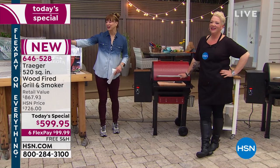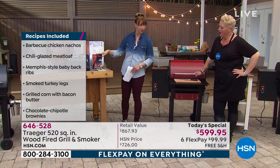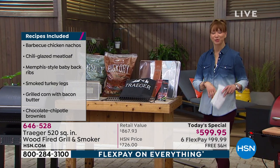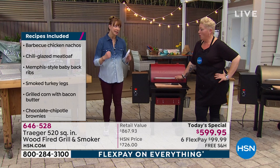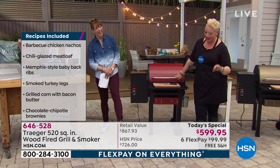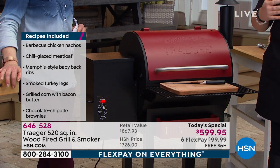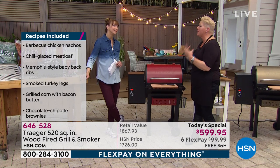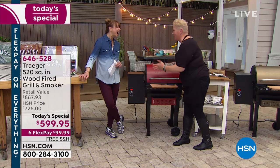In addition to the cover, the extra rack, the grilling basket, the two 20-pound bags of mesquite and hickory, the five drip pans, and the full recipe booklet included — trust me, it's a very fun community. People are like crusaders for their Traegers. We are Traeger nation — hashtag Traeger nation. I run through airports and people see me and they're like 'Traeger nation!' — because we know how good it is.